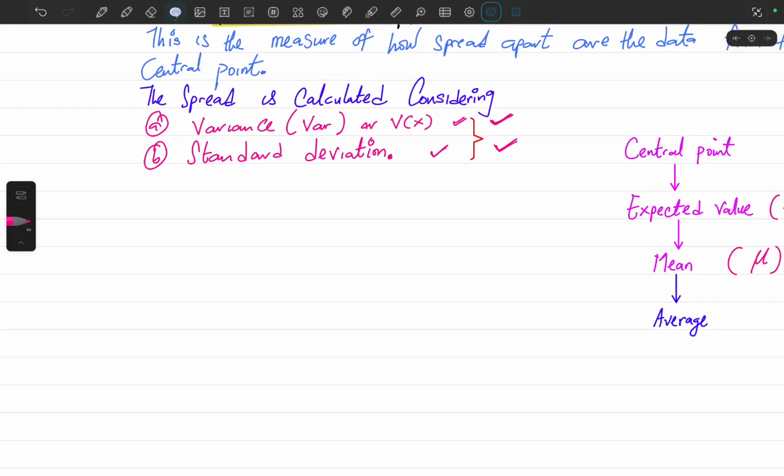Now let's go back to what variance is, or what does variance measure. So variance is also used to measure spread. It's a concept in which you do not want your deviation to be zero, so we say the variance of x equals the summation of f multiplied by x minus bar x, which is your deviation, but we do not want it to be zero, so we square it.